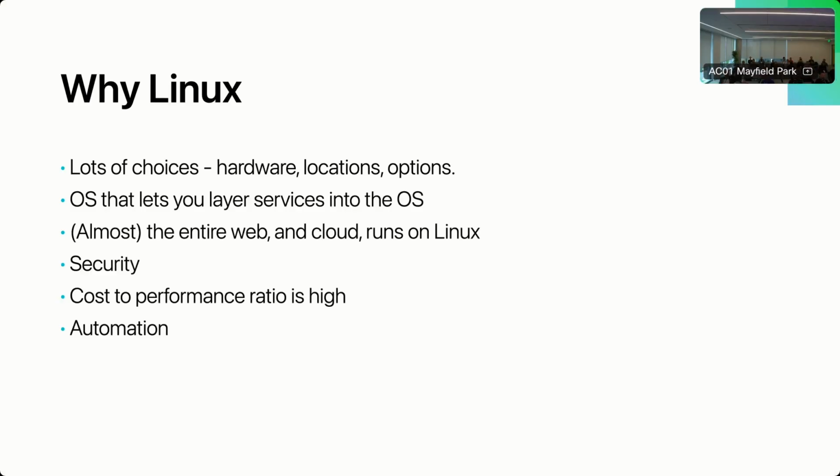So why Linux? Linux runs on a huge range of hardware. Not just different hardware, but lots of service providers. There are cloud providers. You can run it on a local machine. You can run it pretty much anywhere you like. You can use Docker, a containerization system, which we're not going to talk about today, but Docker is another way. And there's a really great engineering blog that the Claris team put out about running server on Docker, if you're interested in knowing more about that. In this session, we're really going to look at running Linux natively in some way. Pretty much the entire web runs on Linux, and so really we want to be part of that as well.